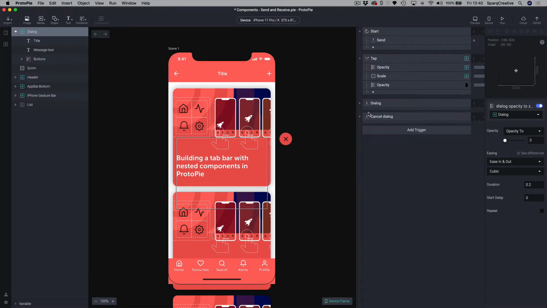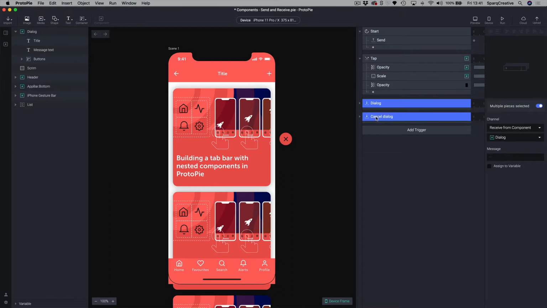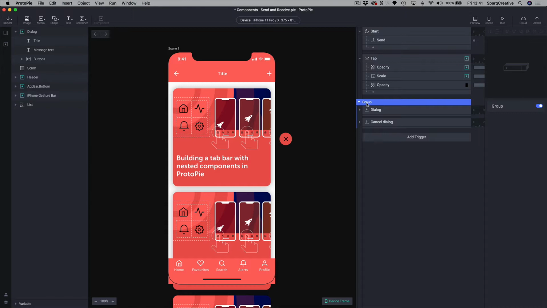So that's one thing. The second thing you can do is group together stacks as well. These two stacks all relate to a dialogue, so I'm going to shift select both of these and press command G to group them, and you can give the group its own name. I'm going to call this Organise Interactions. So there you go, grouping inside of the interactions panel.